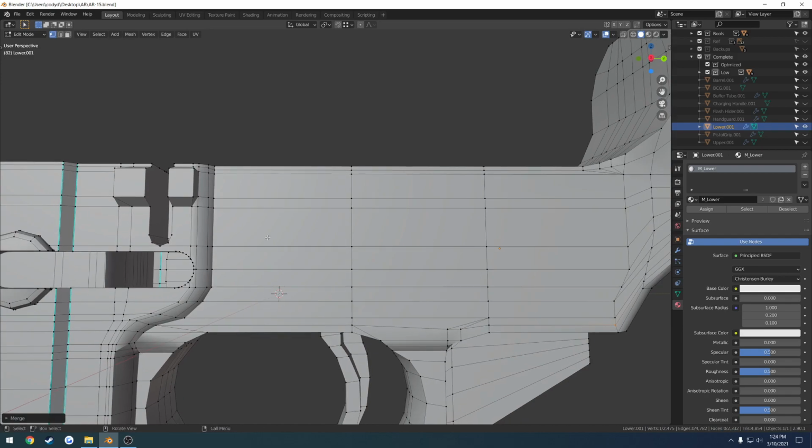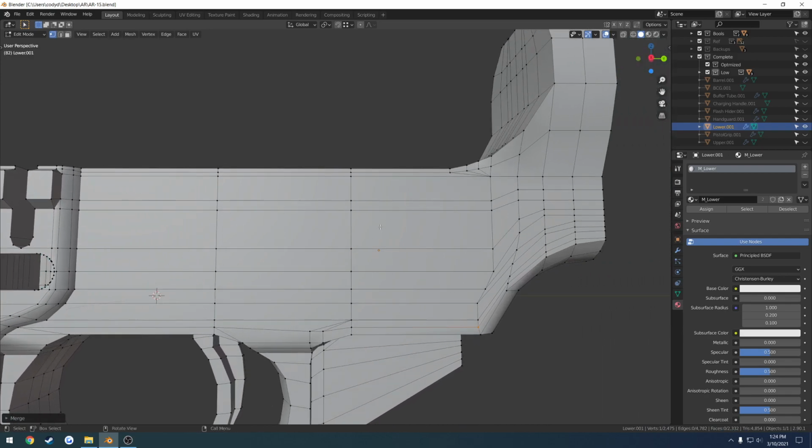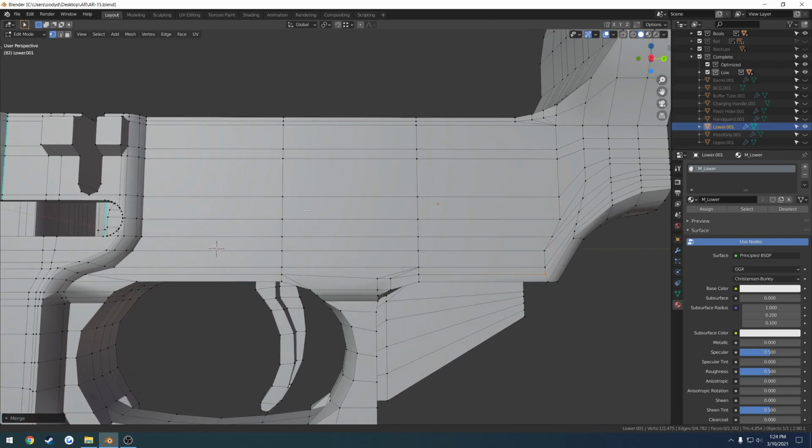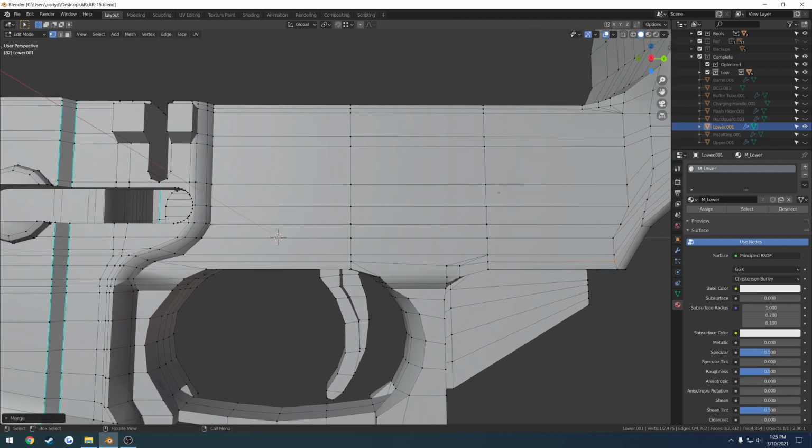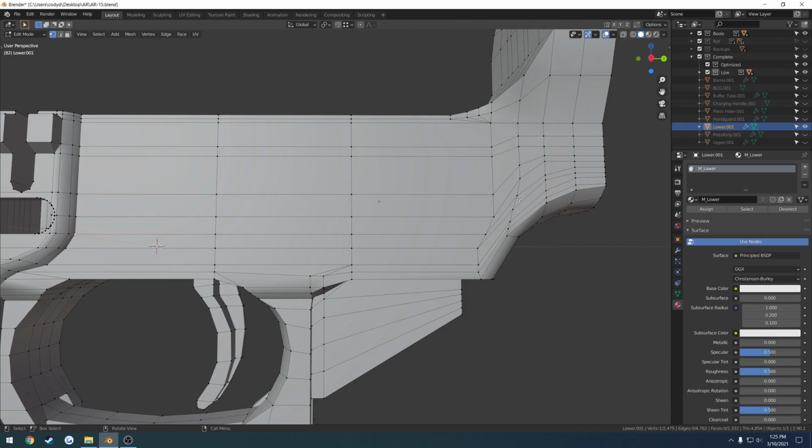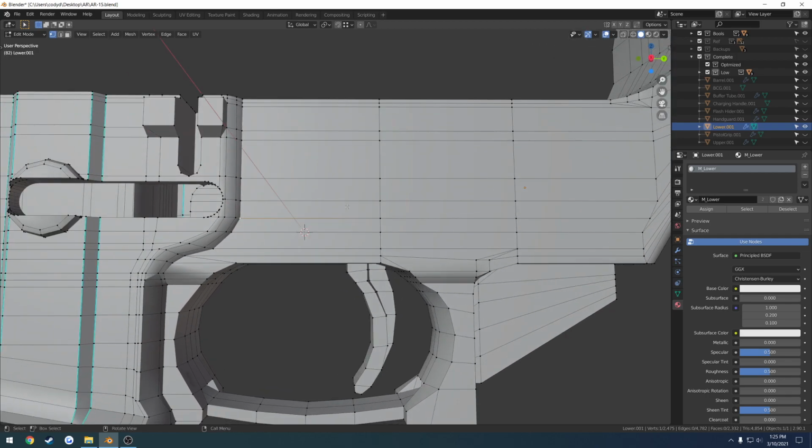So I kind of want to take these two loops here and merge them up, because ultimately they're not really needed. And same actually goes for about here. Yeah, so we're going to start from here and merge up. We're just literally going to go straight up.